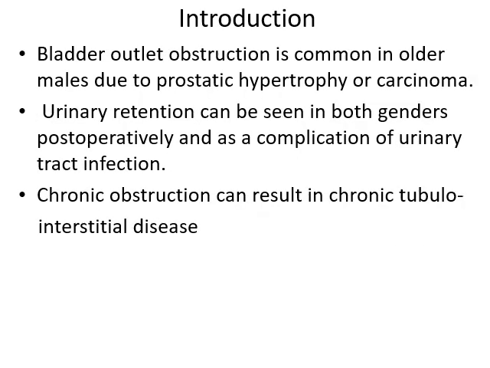So, some simple things you should know. Bladder outlet obstruction is more common in males because of the presence of the prostate. Now, with age, in some males, this prostate undergoes hyperplasia. So, benign prostatic hyperplasia could lead to obstruction of the urethra. You will know the urethra, we have the prostatic urethra. It's the part of the urethra located within the prostate. So it could undergo obstruction as the prostate gland enlarges, or it could be secondary to prostate carcinoma.